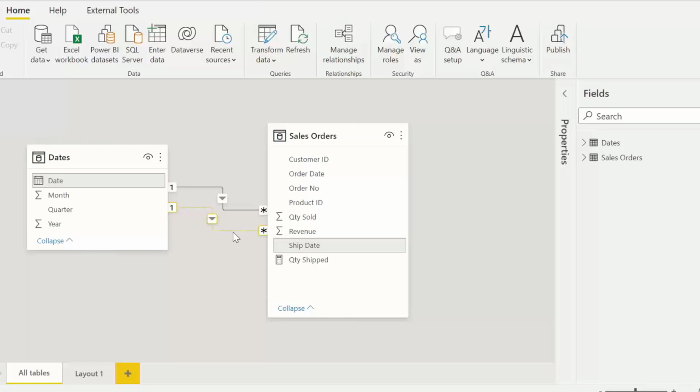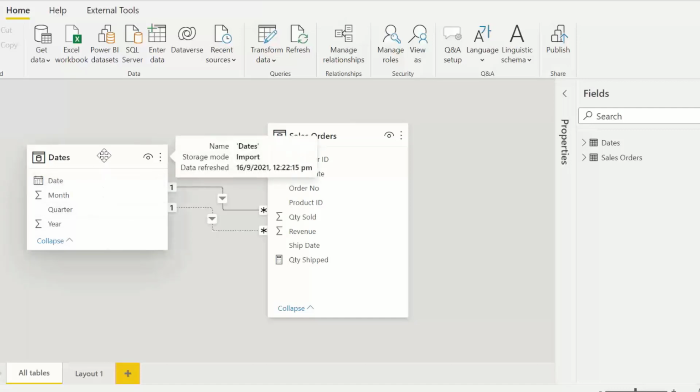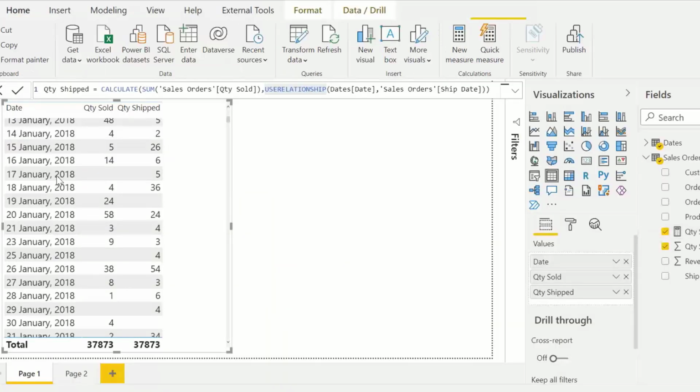And in this particular case, this date dimension is also called a role-playing dimension. Okay, why role playing? Because it's the same dimension playing different roles. At one time it is playing the role of the order date, in the second instance, it is playing the role of a ship date. And in the report, I just have one date visible, right? The same date is playing two different roles in different columns. So these kinds of dimensions are also called role-playing dimensions.